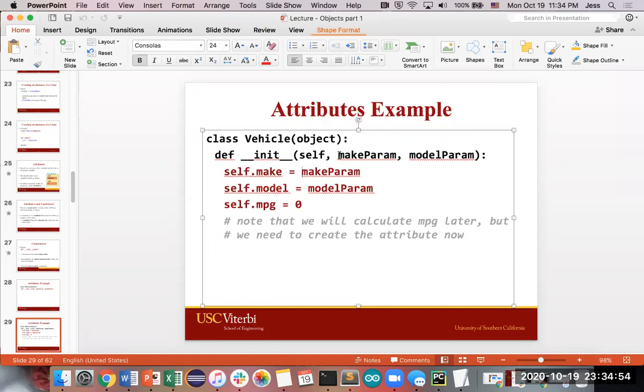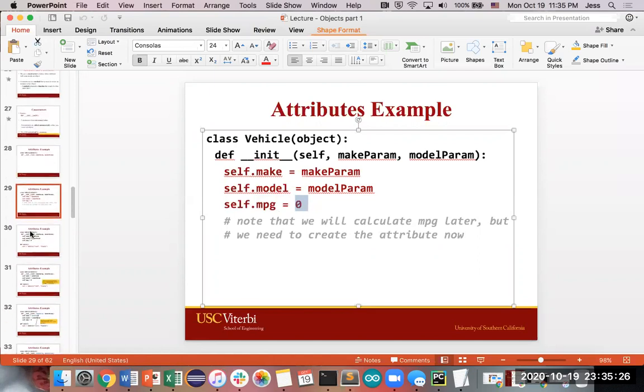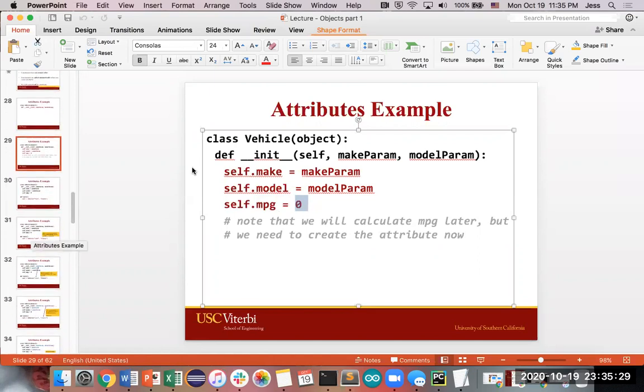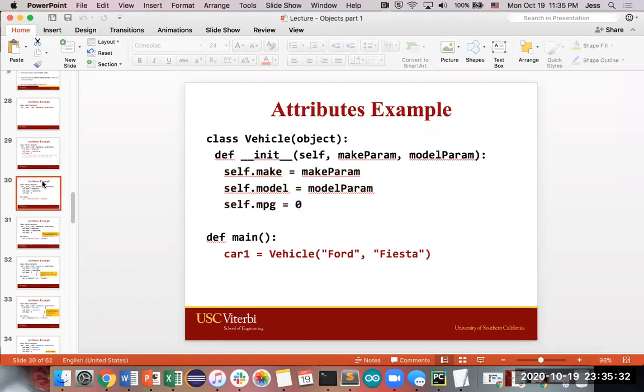We're only taking in 2 values, so a make value and a model value. So we're only saying, when I create my object, I need these 2 values. We're not saying I need 3 values, I need 2 values. That's okay. You don't have to pass in a value for every attribute you want to use. So we're using make, model, and then for MPG, we're saying just straight off, every time we create a vehicle, it's always going to start at 0. And so that's perfectly fine to hard code or initialize your vehicle with a dummy value, because we can always calculate and update that later. But that is perfectly valid.